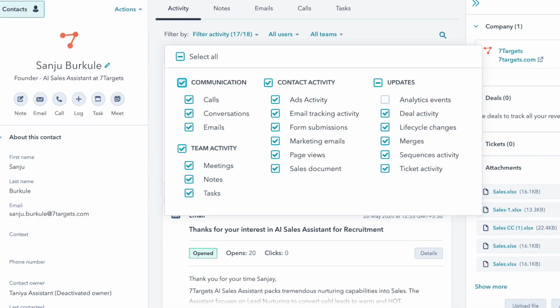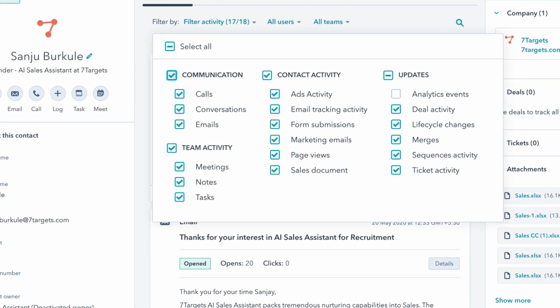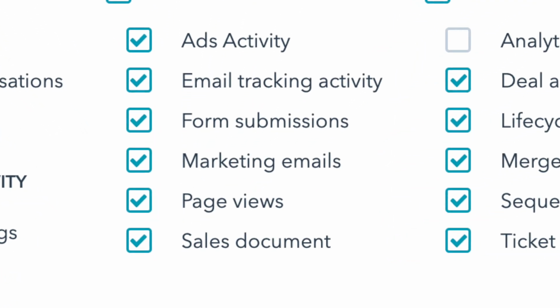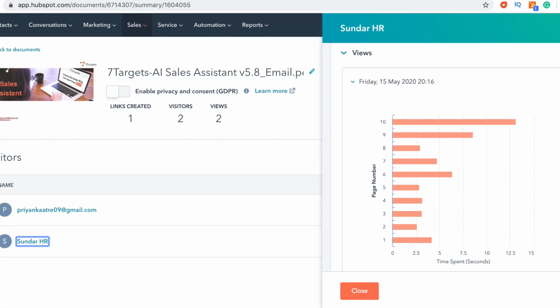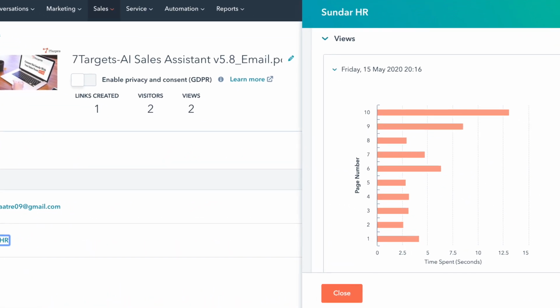Now the final thing is about converting that lead, making him into a customer, and that requires lead nurturing, and good quality lead nurturing requires good data, fact-based data. So there you need to have the ability to see the engagement between the contact and how he's engaging with your website. So which pages is he visiting on your website? Which documents is he looking at? How many seconds is he looking at which page of your document?